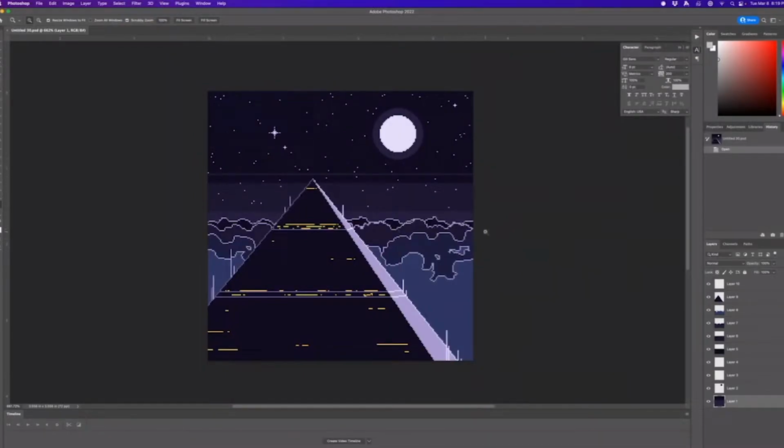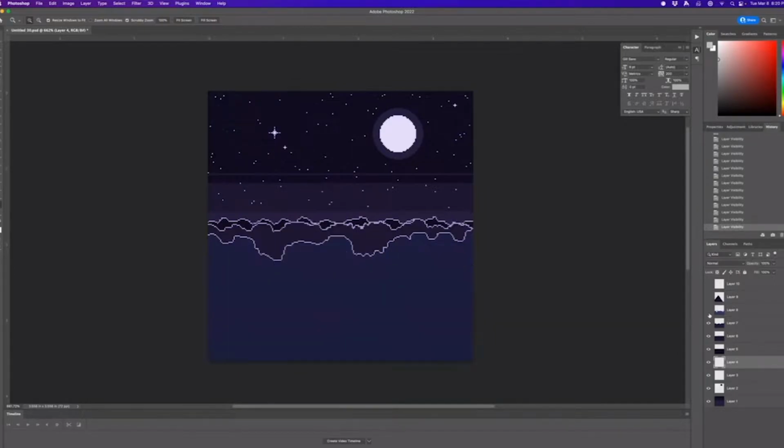So let's start off with our image, though. First, we have to prepare this image for what we want to do, basically. You can see over here, this might look pretty small because my screen's kind of gigantic, but I have 10 different layers here, although we're not going to actually export that many. I have this kind of background sky layer. I've got some stars and moon halo effects and things like that. So basically what I'm going to do is take everything below this layer here, like this whole background.